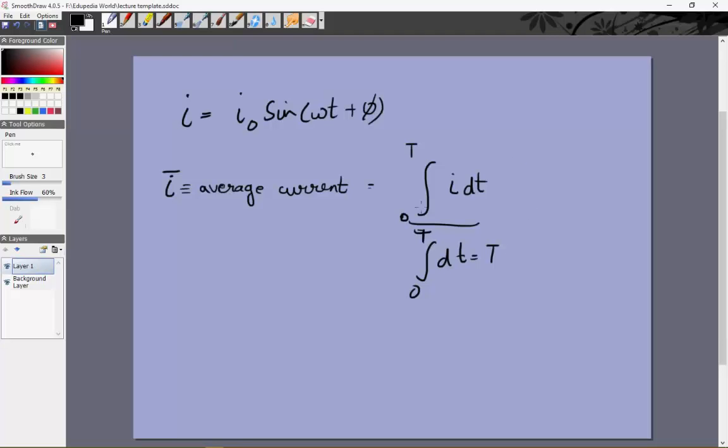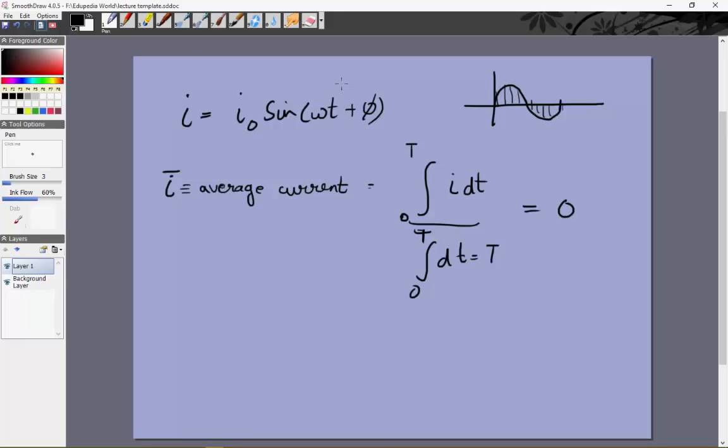Now if you try to do that, I'm not going to do it, I hope you would, but if you try to do that, it will come out to be 0, because we know that the integral of I dt during one whole cycle will obviously be 0, because the upward direction covers as much area as the downward direction, right? And we can see that directly from the equation as well. Since the current's direction keeps on changing, the average current is 0.